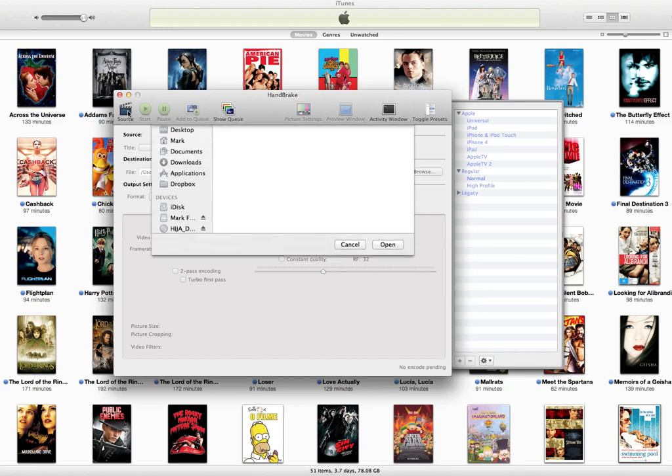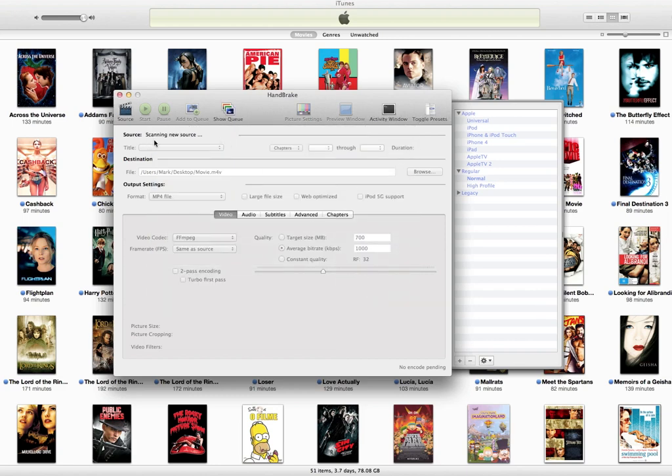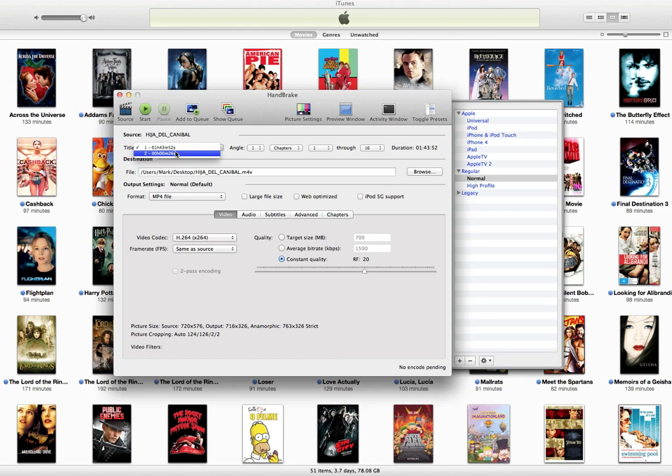What you do is you click the source button and you select the DVD and click open. It then scans the DVD for all of the different title menus. This DVD only has 2, some of them might have 1 or 2 all the way up to about 40. And then you select the title which you think has the movie. This is usually the longest title. If the DVD has about 20 different titles, you usually select the longest title and it usually selects it automatically for you. And on the side here, we have a few predefined settings.